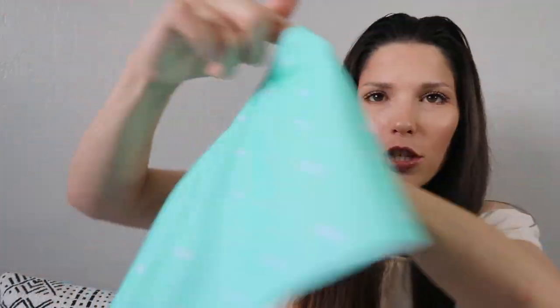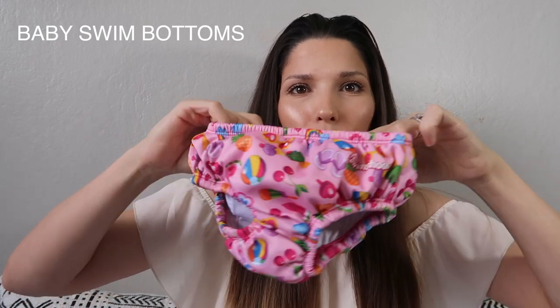Something else you absolutely must have when you have a toddler or baby going in the water is swim diapers. These protect my toddler and baby in case they have to go potty and can't make it in time — they basically prevent peeing or pooping in the pool. Olivia is about 80% potty trained, but when we go outside and are in public at the pool I like to put this on for safety, just to be courteous to the other children and families in the water.